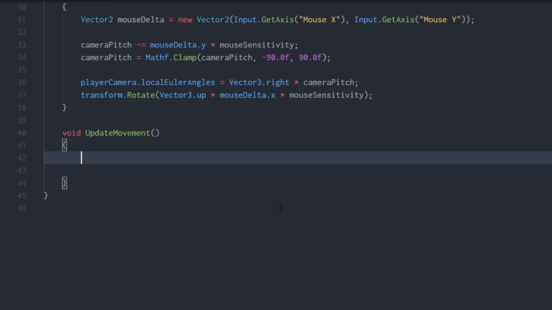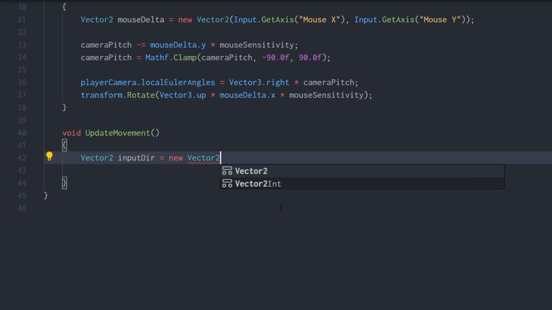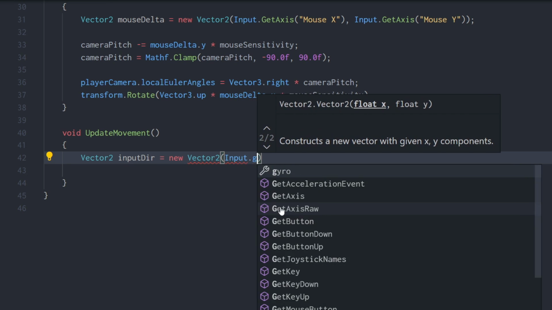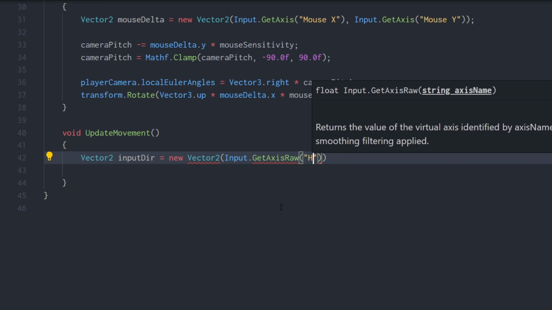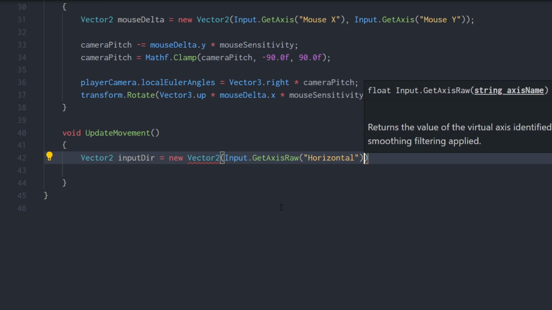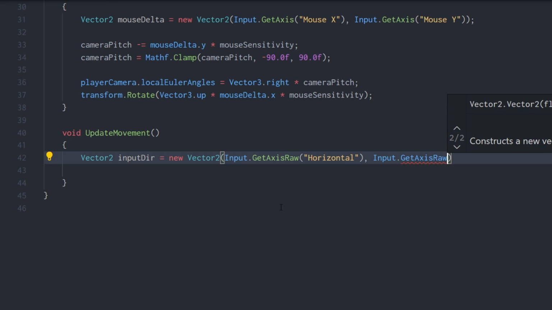So let's grab the axes to begin with, which I will store in a Vector2 object, much like the mouse delta. I will store the horizontal axis in the x component, and I can get this value by calling Input.GetAxisRaw and passing in the string "Horizontal". And for the y component, I can call the same function while passing in "Vertical" instead.